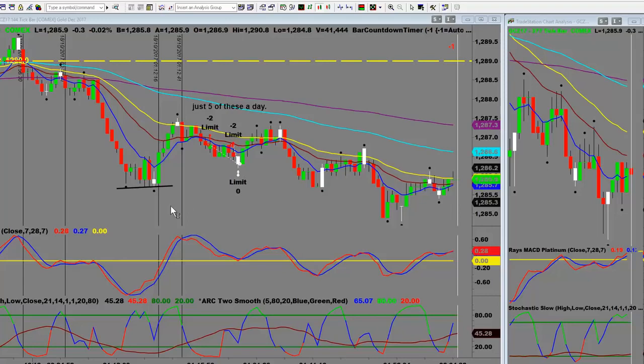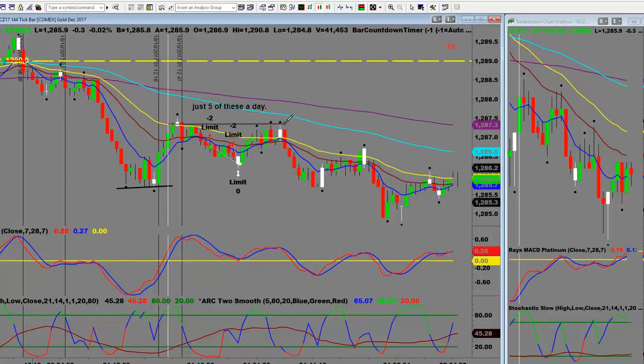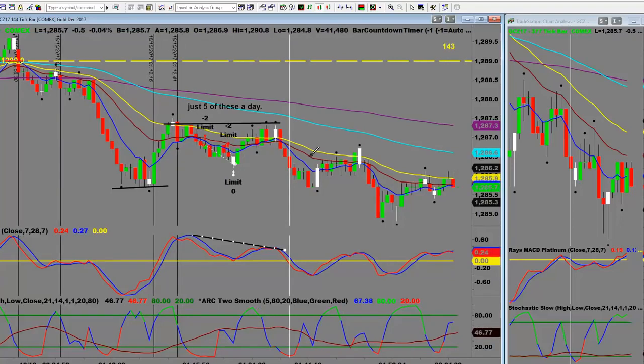Then I've got my Platinum MACD - this is what we call a zero-lag MACD. I use my MACD mainly for divergence trading. Here's a perfect 'bet the farm' setup - my members know this is what we call a T7 bet-the-farm. We've got a great little double top with divergence in the direction of the overall trend. And there were one, two, three, four, five winning trades in a row there - but that's besides the point.